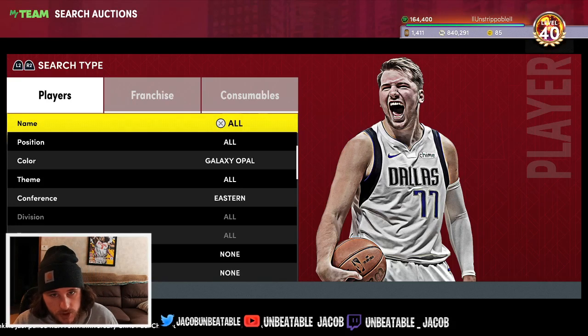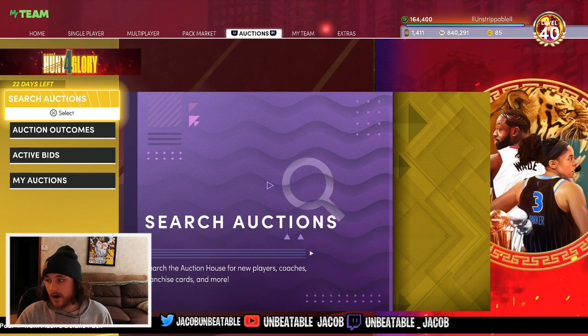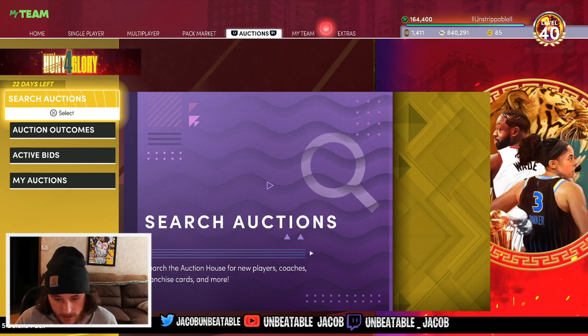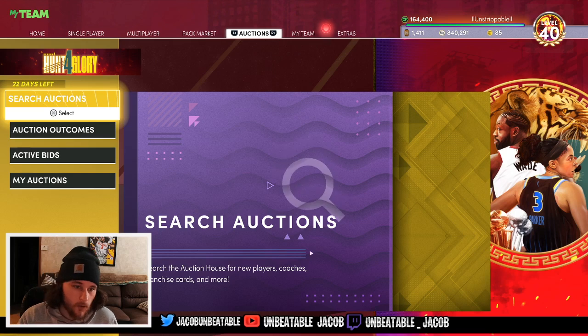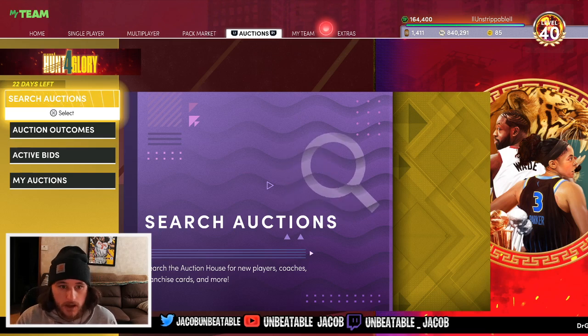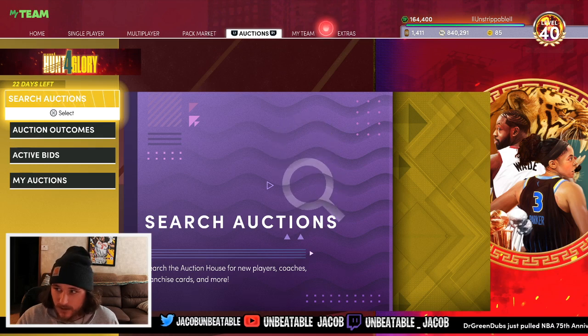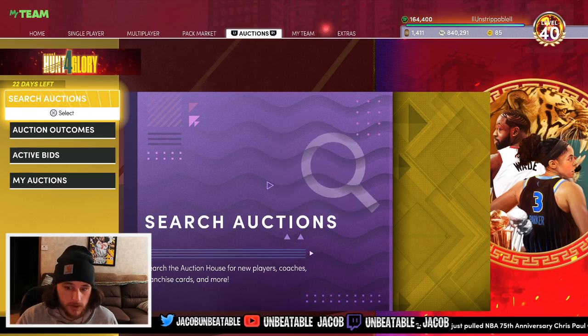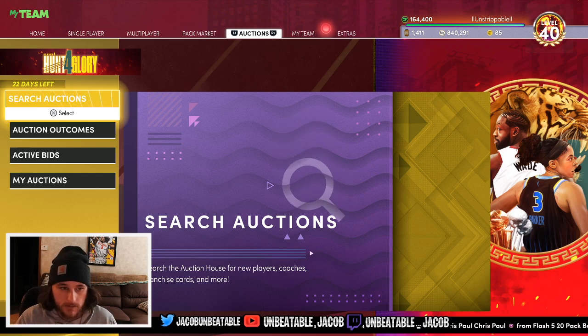It's Unbeatable Jacob coming back with another quick video just to kind of fill you guys in on some cards that I think are worth picking up right now. I know a lot of people are always asking, I got this much MT, I'm looking for a small forward, I'm looking for a power forward, which cards do I buy? And honestly, I'm just gonna give you guys a quick rundown of 10 or so cards I'm seeing right now that are good value, might be 100k, might be 5k, but either way, if you buy them, it's gonna be pretty good value.